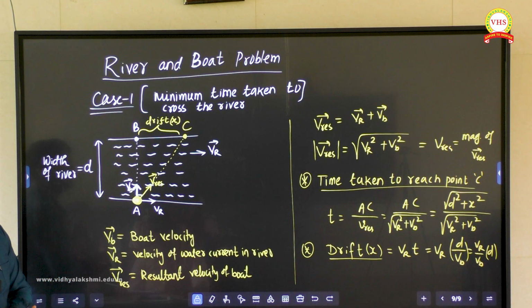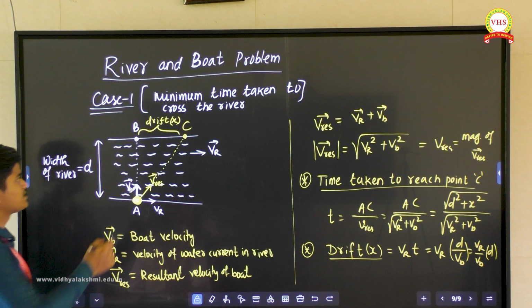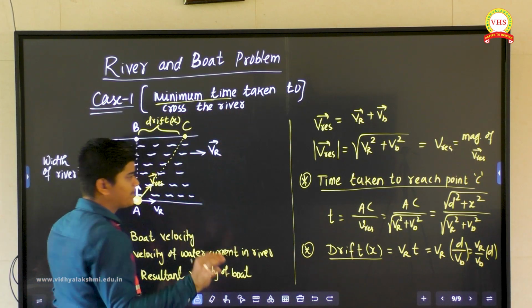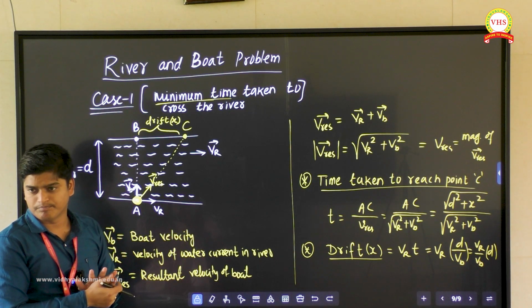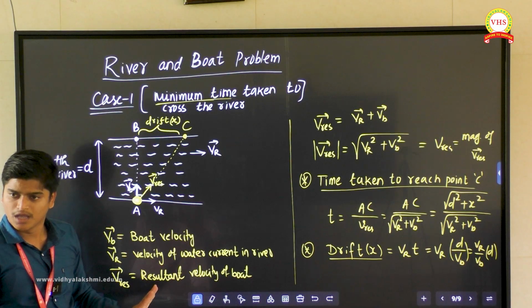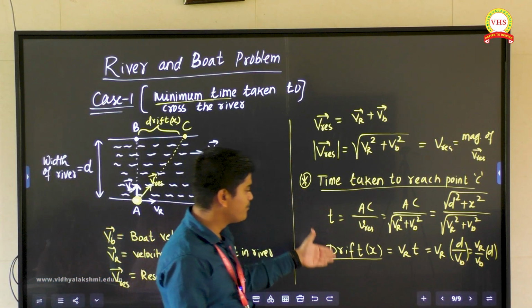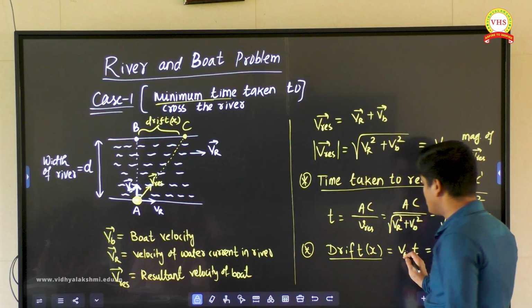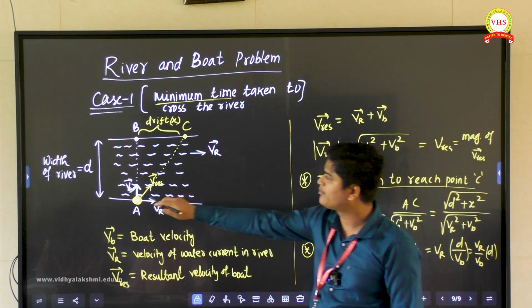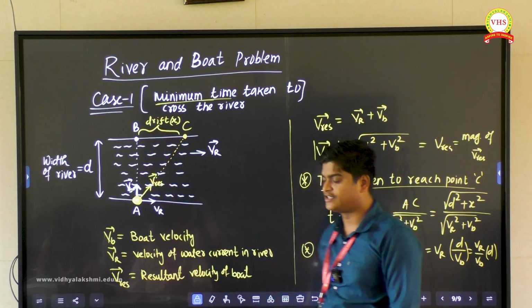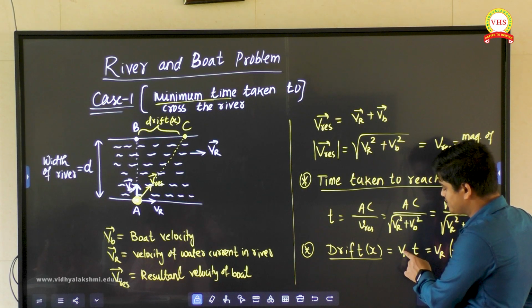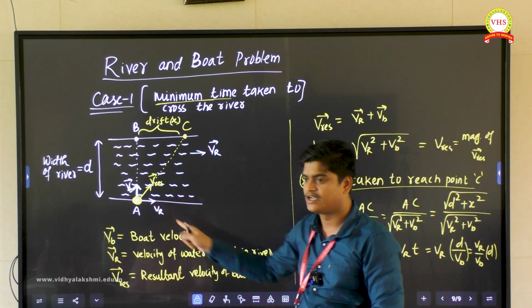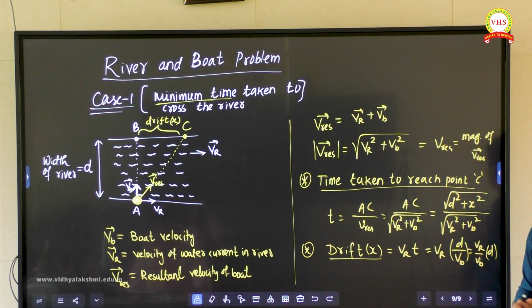So this is case 1, the minimum time taken to cross the river. Sometimes they'll ask this; remember it is the minimum time. Sometimes the question just asks you to explain this much. In the last exam one question came, a 2 mark or 3 mark question. And for entrance exams, you can remember this time formula and the X relation. Suppose you know the river velocity and the time taken to reach from A to C, then you can get the drift. Drift is the horizontal distance, which is speed into time. Horizontal speed is V_R, the river velocity, and time is whatever is given; substitute. So you can remember the drift formula.